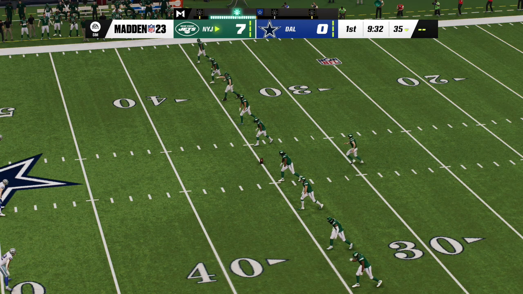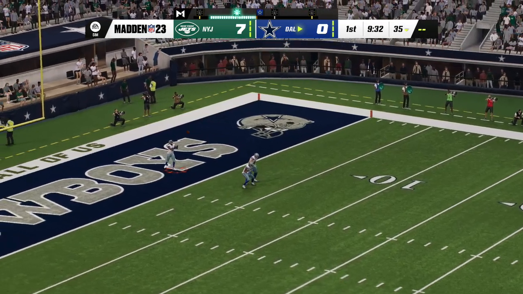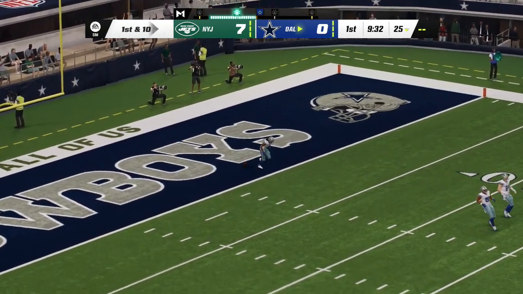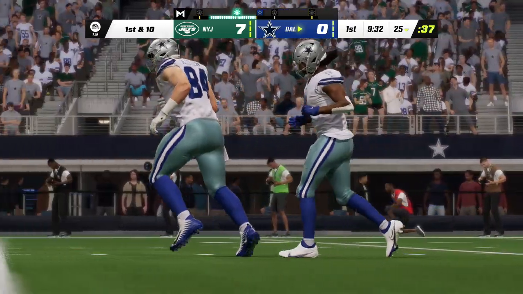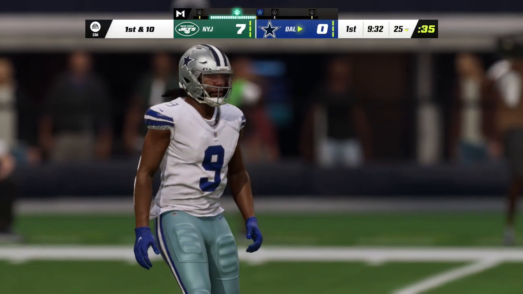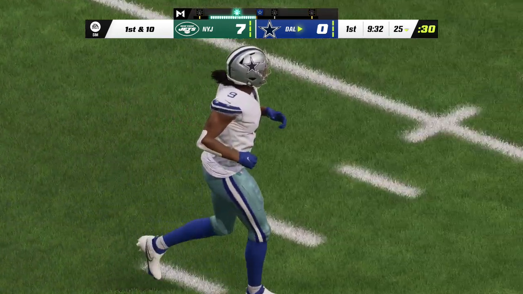Set now to kick this one away, and off it goes. And this will not be returned. It'll come out to the 25. Second drive forthcoming here for the Dallas Cowboys. And a 3-and-out on that first drive. We'll see if they can do better here.